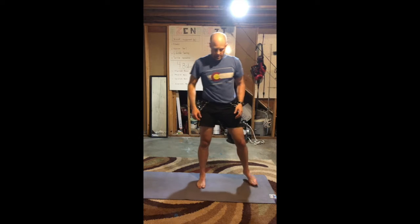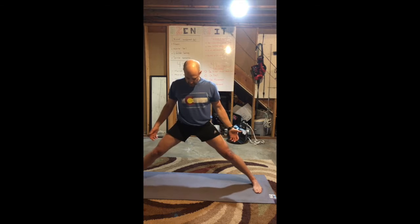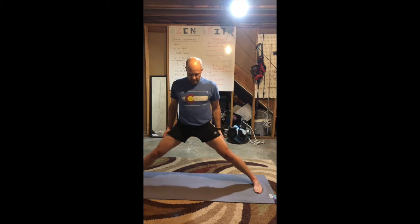Good job. Now we'll get sideways on our mat. Big long side straddle here. We want to establish that shins forward, thighs back again. So we've got shins forward, thighs back slightly.